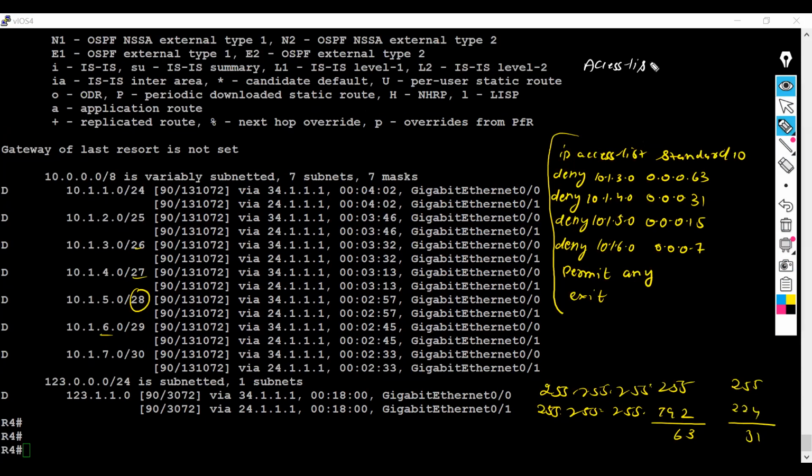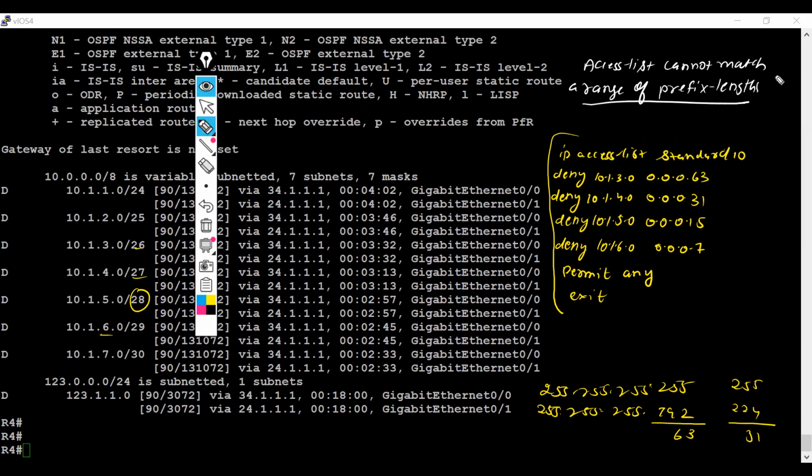Yes. So access list cannot match a range of prefix length, or you can say a subnet list.